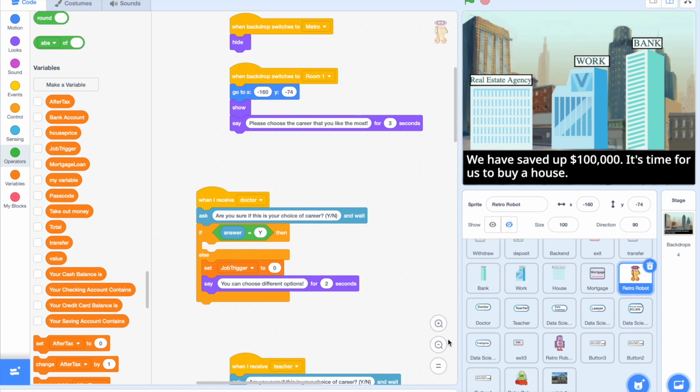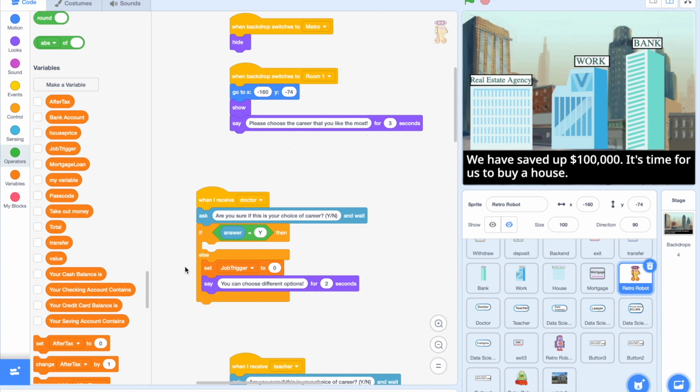Hello everyone, so today we're going to be going through activity 1 of our Scratch portion of How to Buy a House. In this project, we will program our work robot to calculate the gross monthly income and net monthly income for doctors. To begin, we just need to click on the retro robot, which is this one on the right-hand side, and we're going to be working with this little template right here, the doctor template.